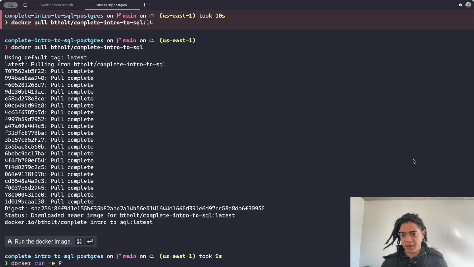MySQL 5.7. Interesting. Exactly, but this was a recent version of MySQL. Holy moly. 5.7.